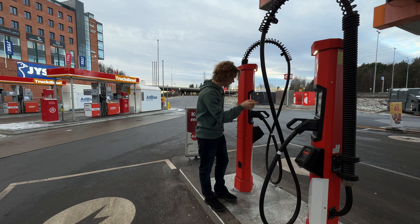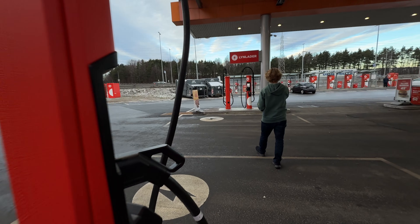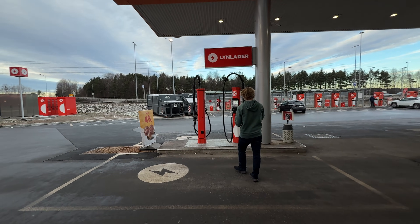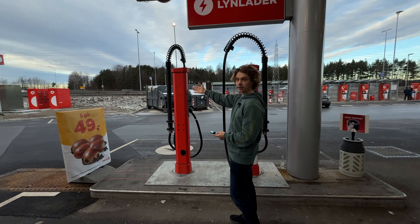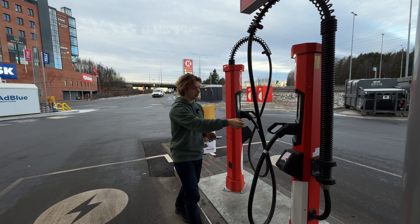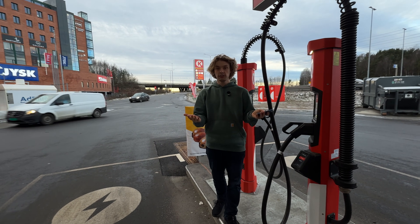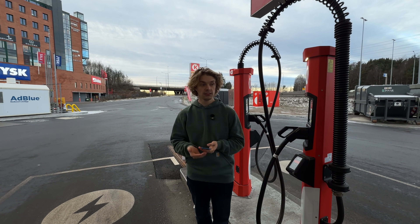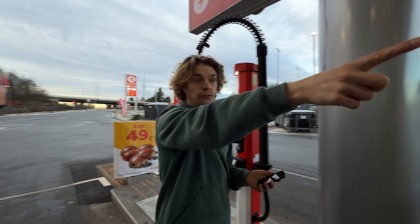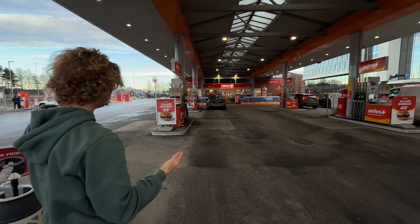We have one satellite here, one satellite here, and two more right here — these are dedicated units, power-shared through the cabinets over there, but each has a dedicated port. What's nice about having this in a gas station location is that you have everything you need from the convenience store, and there's the largest array of window washer fluid I have ever seen. We'll walk over there and take a look at some of the amenities a little bit later.